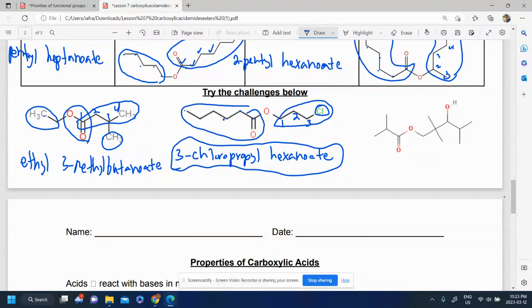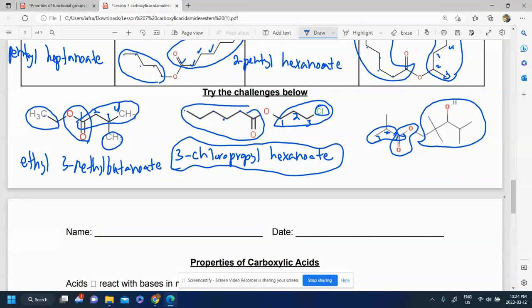All right, so it does look like we have an ester. That's my first strategy. Part of the strategy is identifying the ester region there. And it looks like this is the ester part over here. So it's 1, 2, 3 carbons long with a substituent. So I do have to name that substituent. And then we have this alcohol part over here with a hydroxyl group on it. So I need to sort of find the longest chain and then go from there.